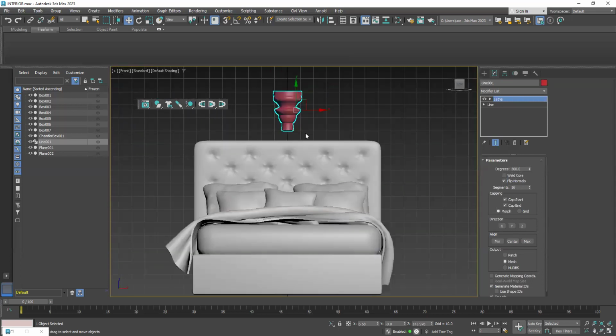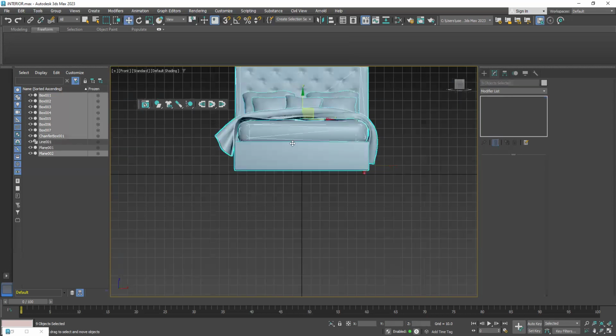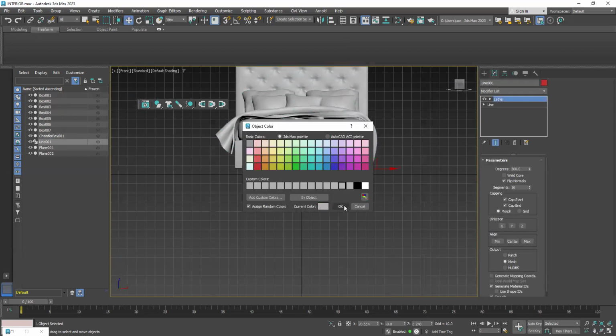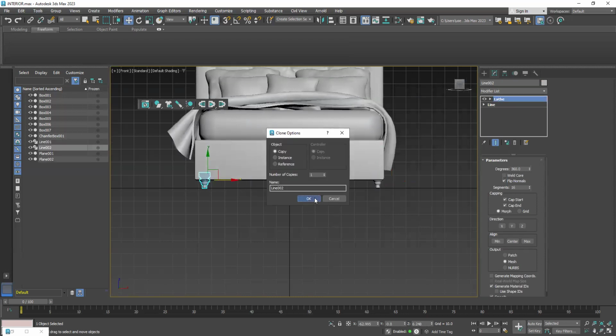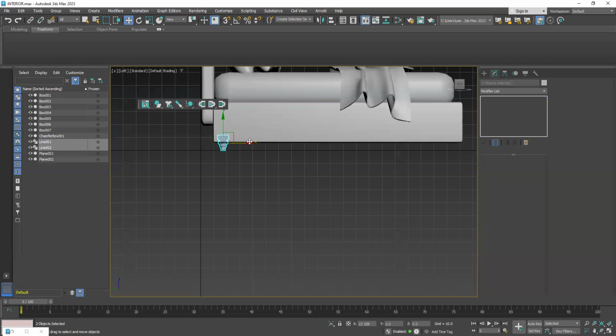That's it. Use the scale tool and position it. Shift and drag. Okay. Left view. Shift and drag.